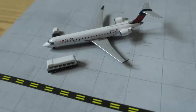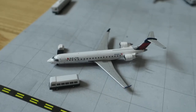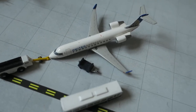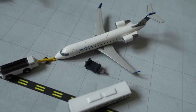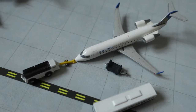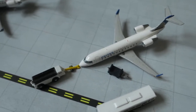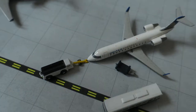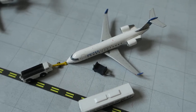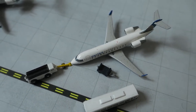In front of us we've got Delta Connection CRJ 700. It had arrived from Atlanta and we'll depart to El Paso. Next up here we've got a regional CRJ 200 United Express. It had arrived from Houston and we'll depart to Houston. It's the fast hop one — just like 20 flights a day, one aircraft, 50-40 minutes on the ground.